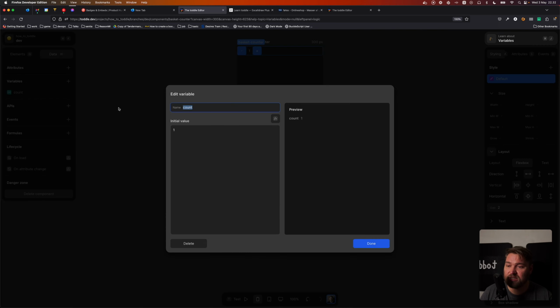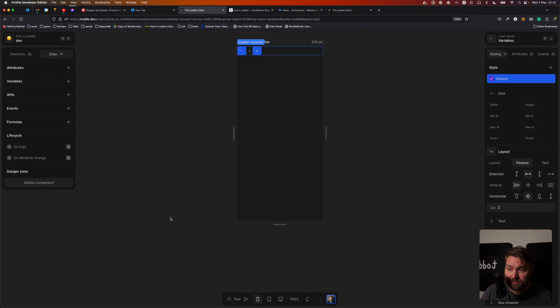So let's first delete this variable. What we're going to do instead is add an attribute. And if you've been looking at this tab while it's been open, you've probably noticed that it's a little bit different than the data tab for a page, because on a page we have a URL at the top, and that's now gone, and instead we have attributes. We also have this events section down here, which we also don't have in a page, and we'll be using both of them today, right?